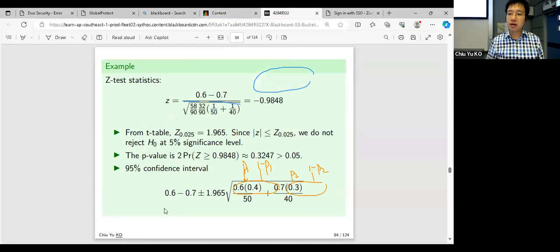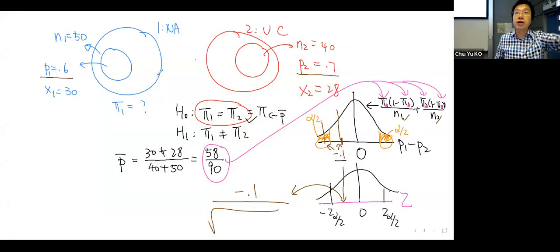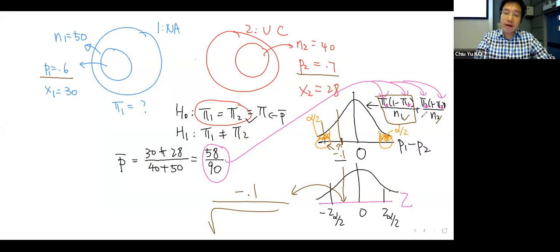Nothing new there. Before, when we did proportion, it was just one group. Now we care about the difference. One group's proportion is a bell curve. The difference of two bells is still a bell. The only thing to be careful about is that the variance is no longer just one, you have two variances. So there's a new formula here. That is the only new thing, but otherwise everything is pretty straightforward.